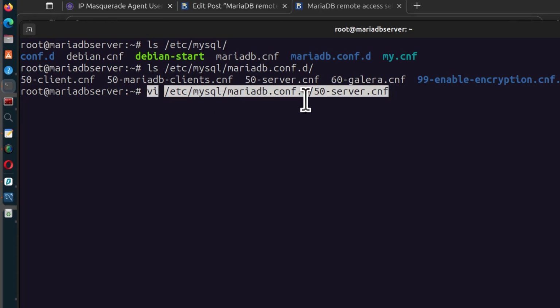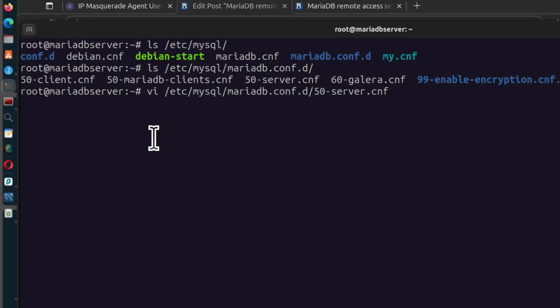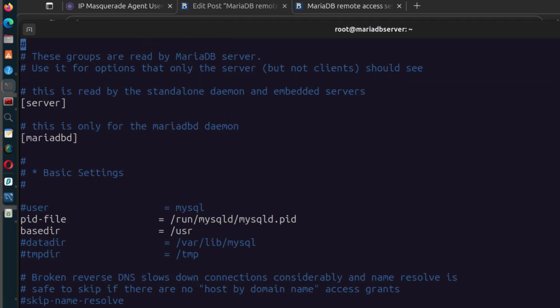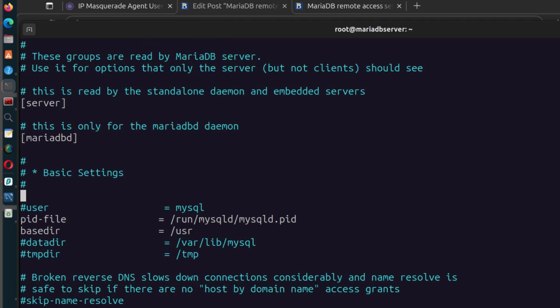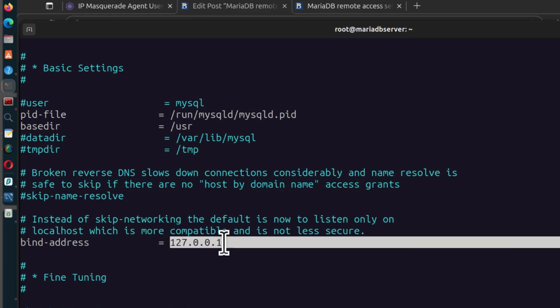It may depend on your Linux OS, because in this case, this is Debian, and Ubuntu, it's going to be the same. This is Ubuntu, and it's going to be in the same location. So you have to figure out the location yourself. Just do ls like I've done. Enter. So in this file, there's something about binding address. There it is. So you can see right now, the bind address is a loopback localhost address.